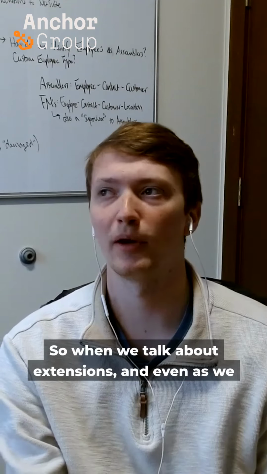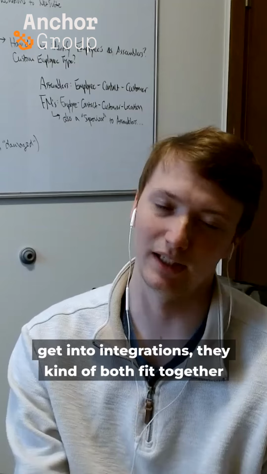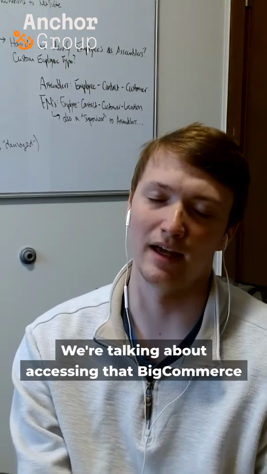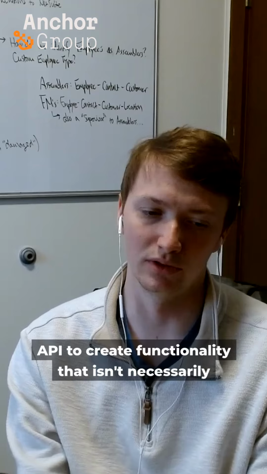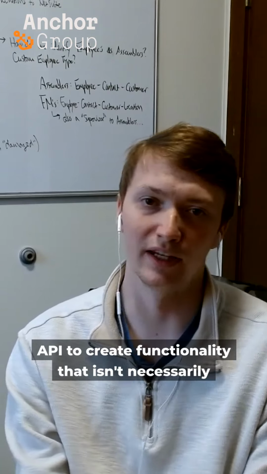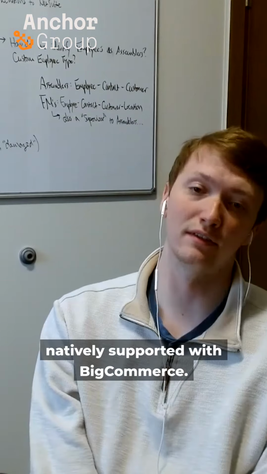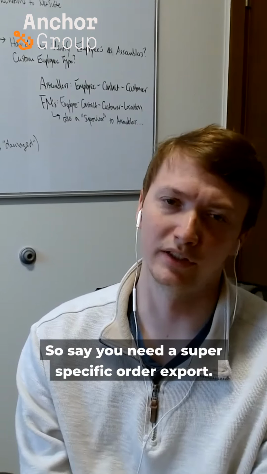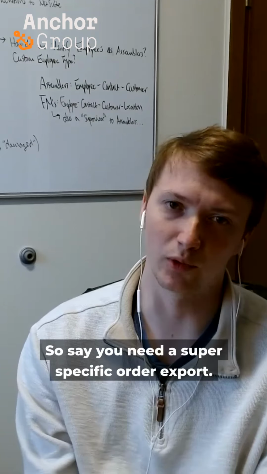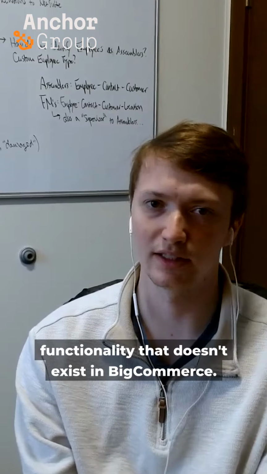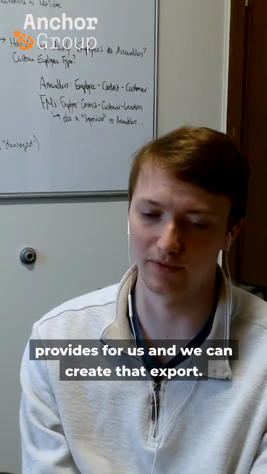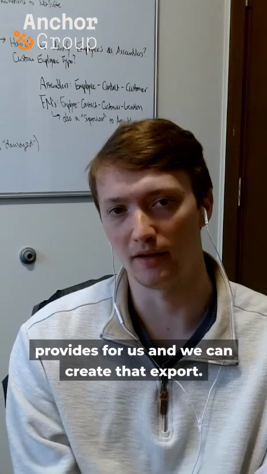So when we talk about extensions, and even as we get into integrations, they kind of both fit together here. We're talking about accessing that BigCommerce API to create functionality that isn't necessarily natively supported with BigCommerce. So say you need a super specific order export functionality that doesn't exist in BigCommerce. We can go into the orders API that BigCommerce provides for us, and we can create that export.